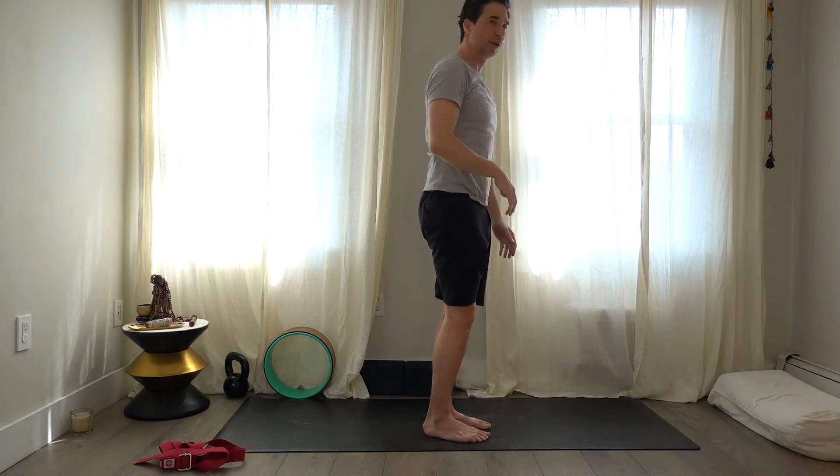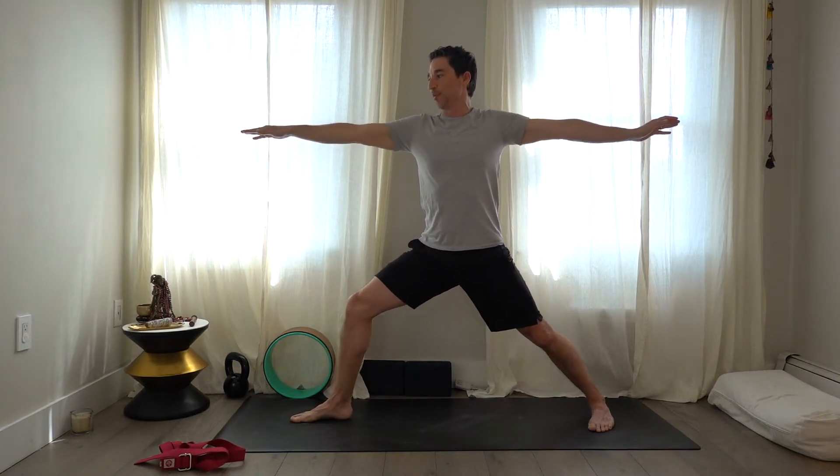Go back to the open stance — feet out nice and wide. Turn the right foot out, take the arms to shoulder height, and bend the right knee. Everybody does it the way they do it — that's not bad, but after a while you want to change it a little. Don't try to make warrior two into something it's not. Look over the right hand, then bring yourself back up. You can position a block on the inside of the foot for triangle — side angle might work better for you.